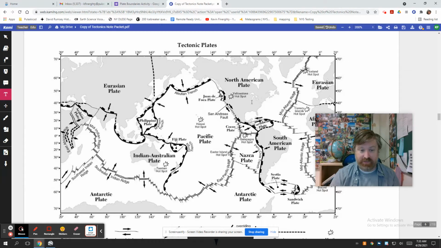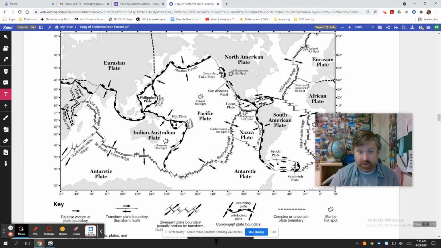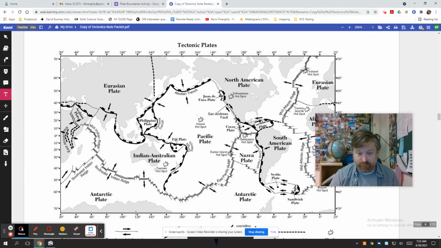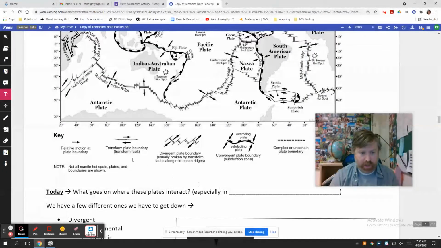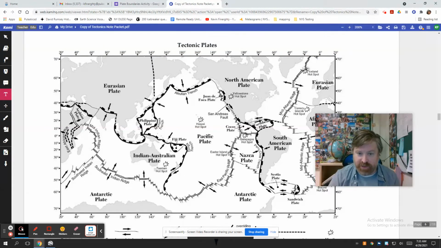So with all of these tectonic plates moving around, we've got a whole bunch of different interactions. We should hopefully, because you did the first lab of this marking period, have the idea that we've got 3 different groups of them. We've got Convergence, where plates come together. That's like going on up here through these Aleutian Islands coming off of Alaska. We've got Divergence, where plates are spreading apart. That's happening through the center of most of the oceans. Maybe not exact center, but through the middle of many of the oceans, they're spreading. And we've got Transform, where plates are sliding past each other. The one that most of us are familiar with is the San Andreas fault running through central to southern California, 2 plates sliding past each other.